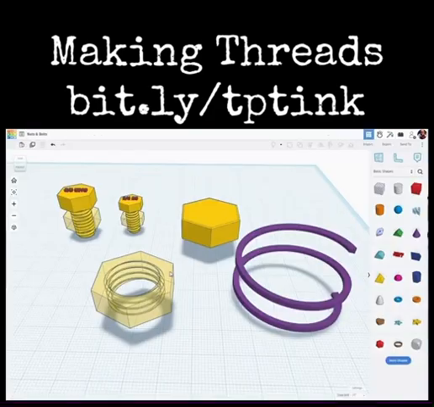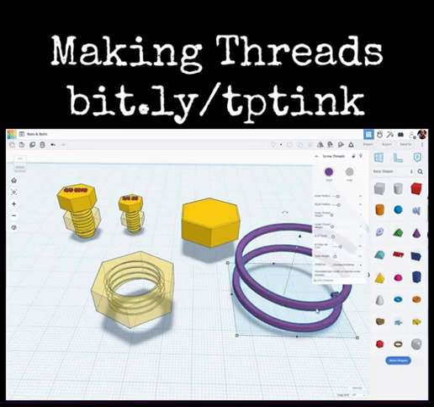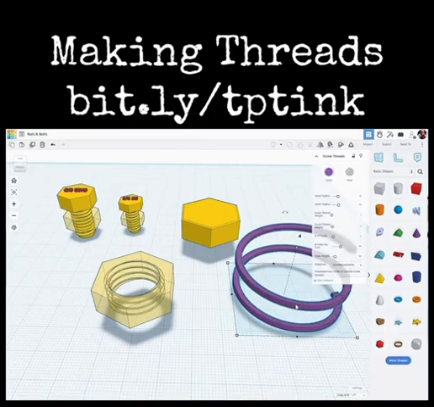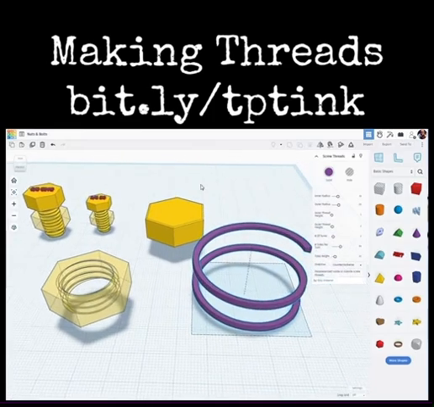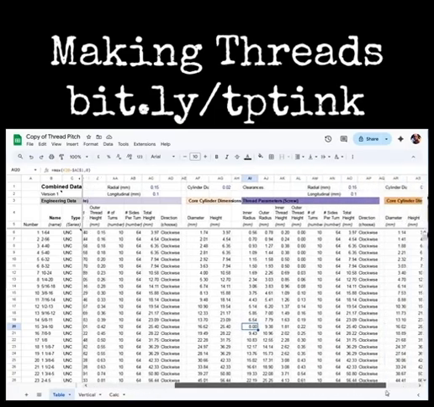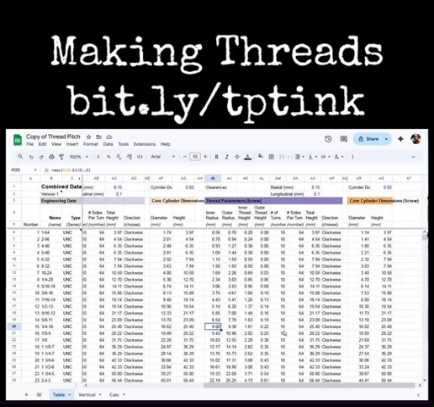I've made the nut portion of it here, so let's work on the bolt portion of it. So I have my shape generator here, the screw threads, which we found over here in the shape generators. And I'm going to simply follow the guideline that's on this spreadsheet. So down here's our line, the 3/4 10. I'm on this portion of it here now, the thread parameters for the screw. Let's slide over here a bit. So I'm going to follow these parameters and enter them into the parameters over in TinkerCAD.